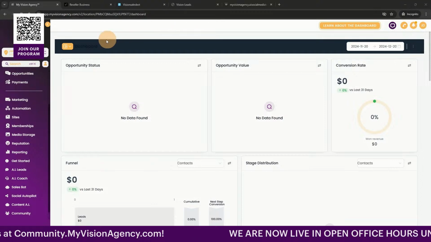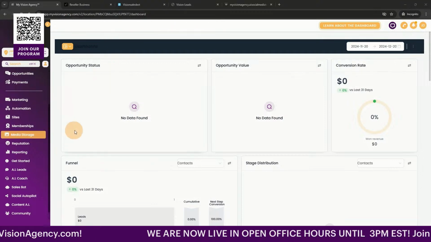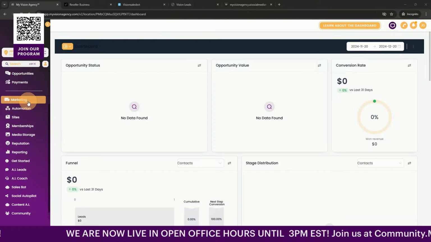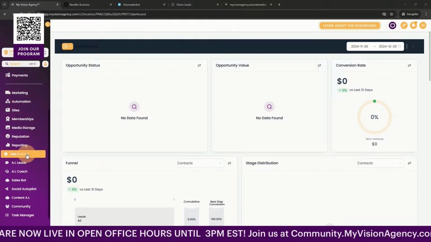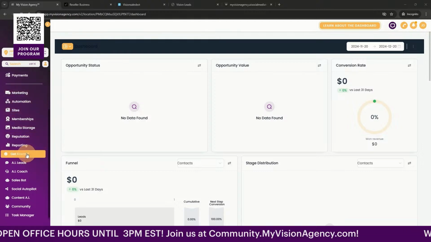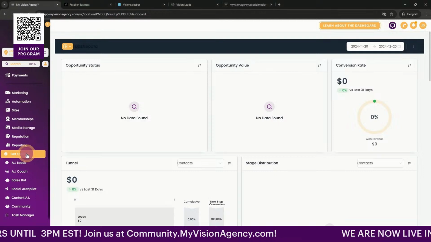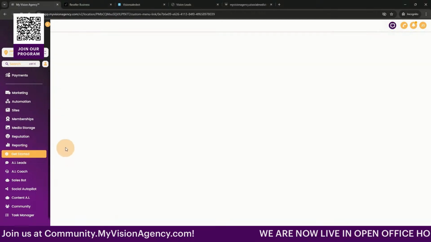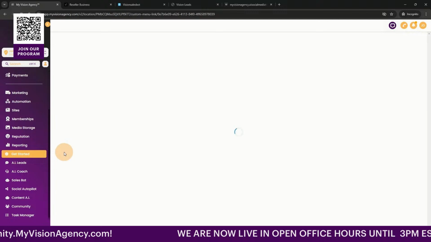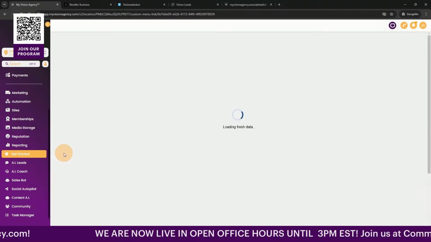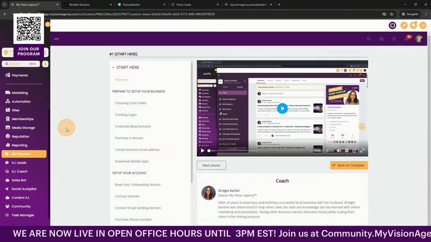So in my agency, of course, you'll see that I've rebranded it and you'll see that I have all of the standard high level tools in this account, except when it starts here, I start adding my own tabs here. Okay. So this is what's going to make my agency stand out. This is what helps me to provide additional services to my clients.